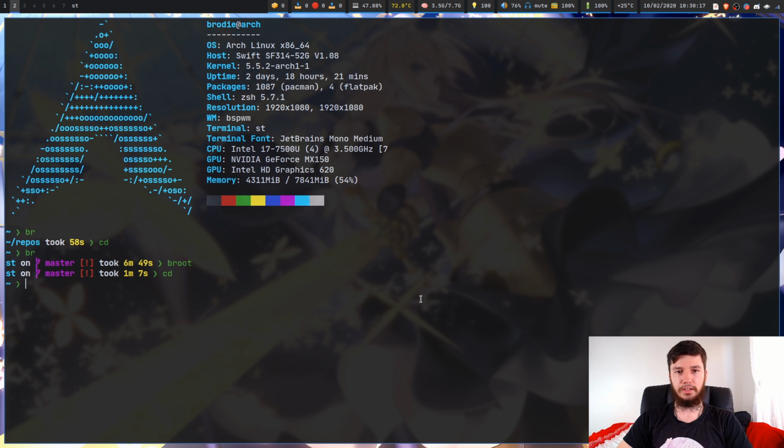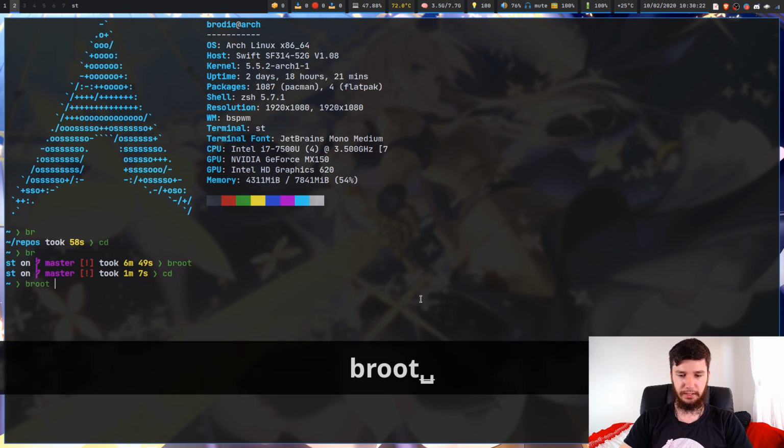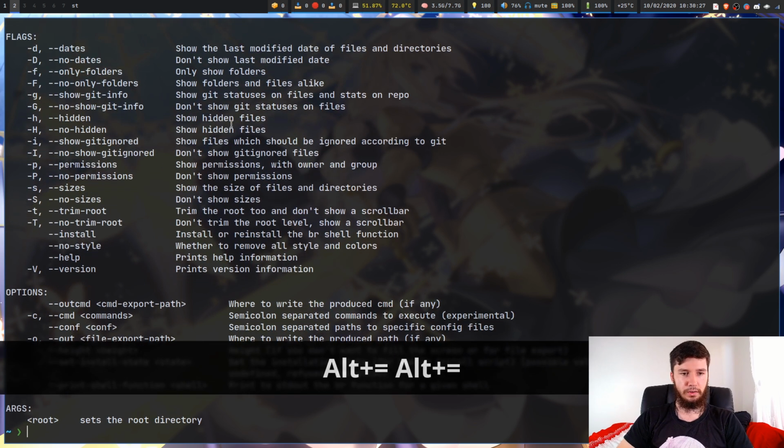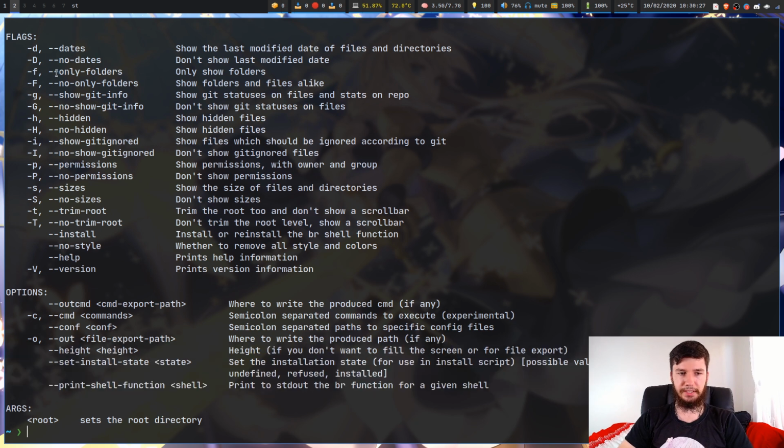So what we're going to do now is have a look at some of the options. So if we look into the help page, not the Git page, what were they saying there? Basically, here are the options here. We can enable dates, we can disable dates. Everything in here, there's an enable and a disable. I'm not really sure why, because not enabling it, I assume, would be the same as disabling it. I don't know why they're both there. Maybe someone knows why that's there.